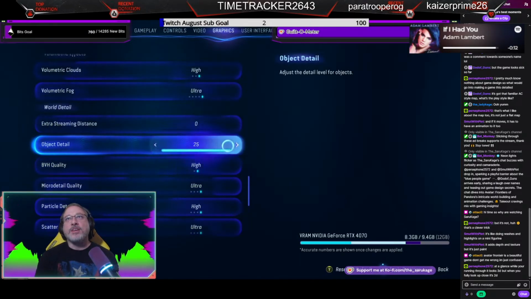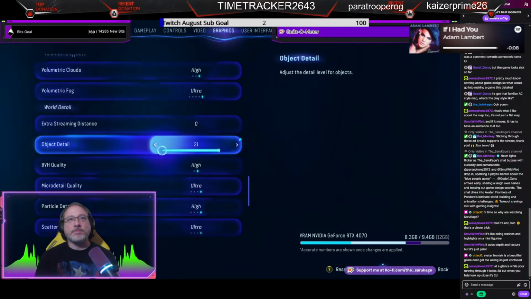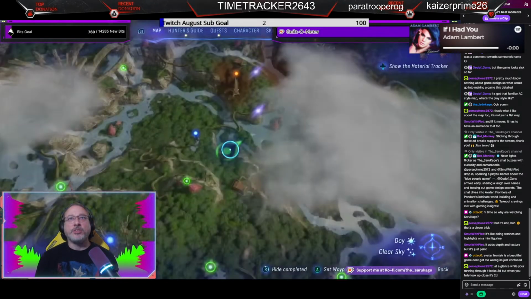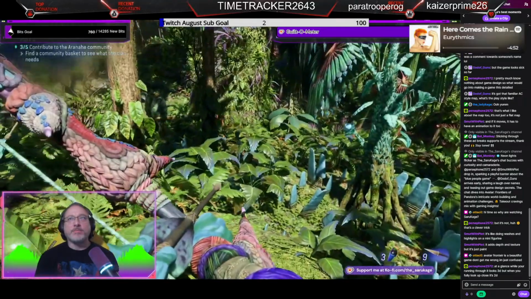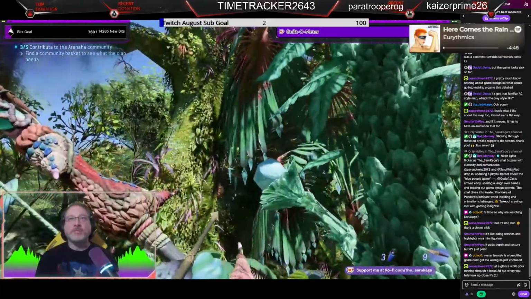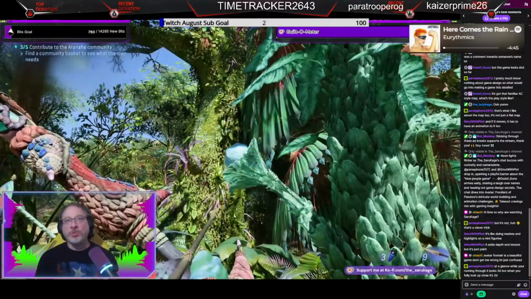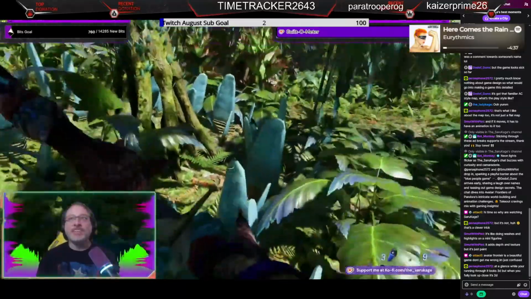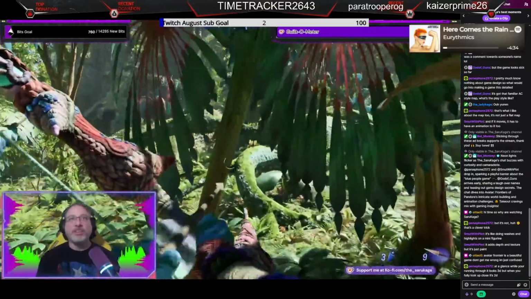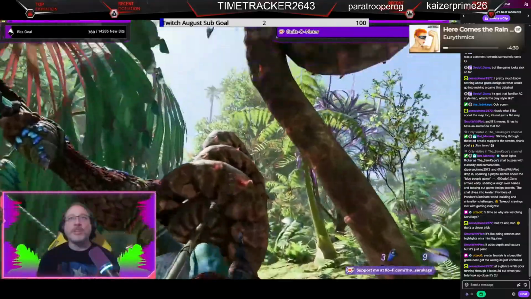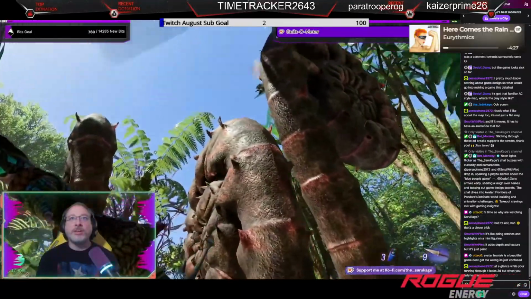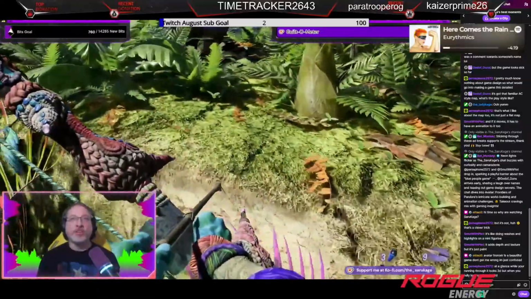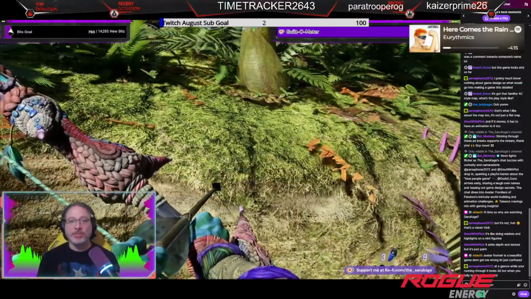If I were to reduce this to 0 and I apply the settings, let's go back and see what it looks like. Do we notice a difference? Oh dear God! How much more geometric it looks. That reduced the complexity of all 3D objects. So they're more jagged. See, they're more primitive looking in terms of shape. Look at the textures here. It's like you're going back to polygons. Remember those? Well, they are polygons either way. It's just you have fewer polygons per model. See, everything's a lot easier. You can tell this is just a texture now. The illusion is pretty much broken, right?